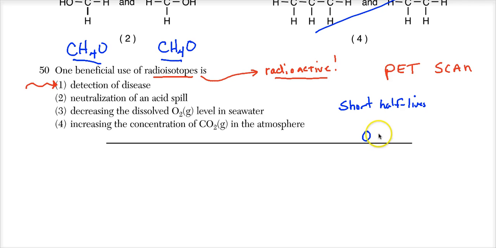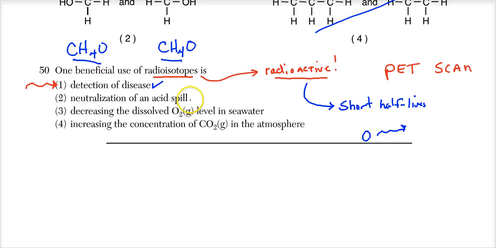But in any case, these atoms give off radiation or different types of particles as they try to get stable. And we use this emission of radioactivity as a way to trace where the atoms are going or how hard they are to travel to a certain position. We can look at the vascularization or those kinds of things. So detection of disease is a big use of radioactive elements in terms of ones that are safer for the body because of their shorter half-lives.